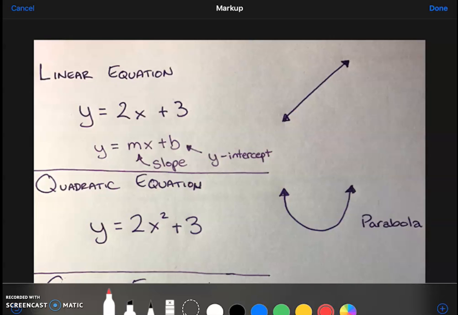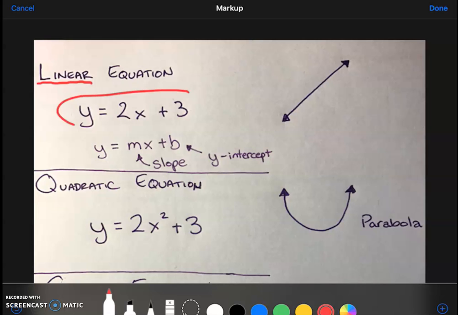Okay, we are going to go into a lesson on equations of circles. Obviously, you know a circle is a round thing, but it also could be graphed on graph paper, on XY graph paper. And so let's just go over previous equations. This first equation is a linear equation. This is your typical y is equal to mx plus b.